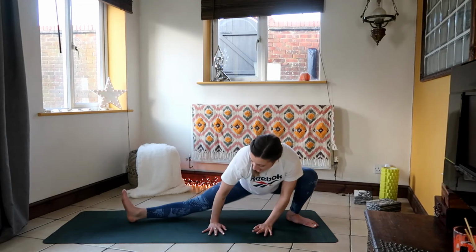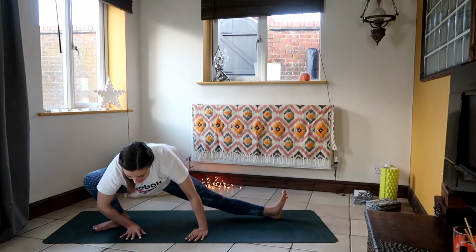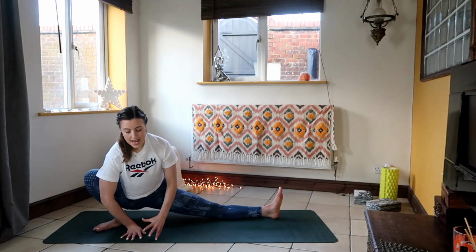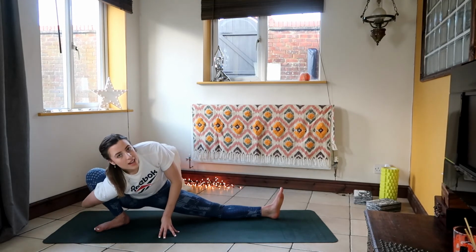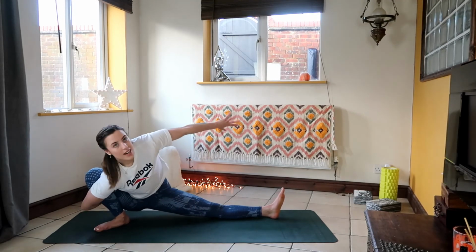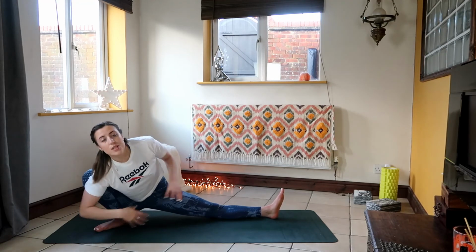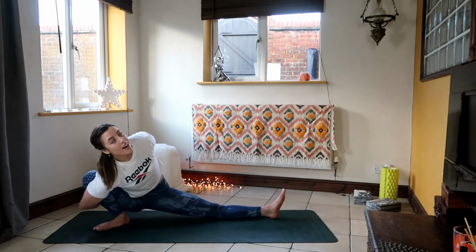Exhale, hands come down, lift the hips, walk it back over to the right hand side. Exactly the same. Now one more option for those of you that would like to take it there. Bring your bind. So take your right arm around past the right leg, and your left hand comes behind the body. You can interlace the fingers here. You can also use a strap so you hold on to the strap.